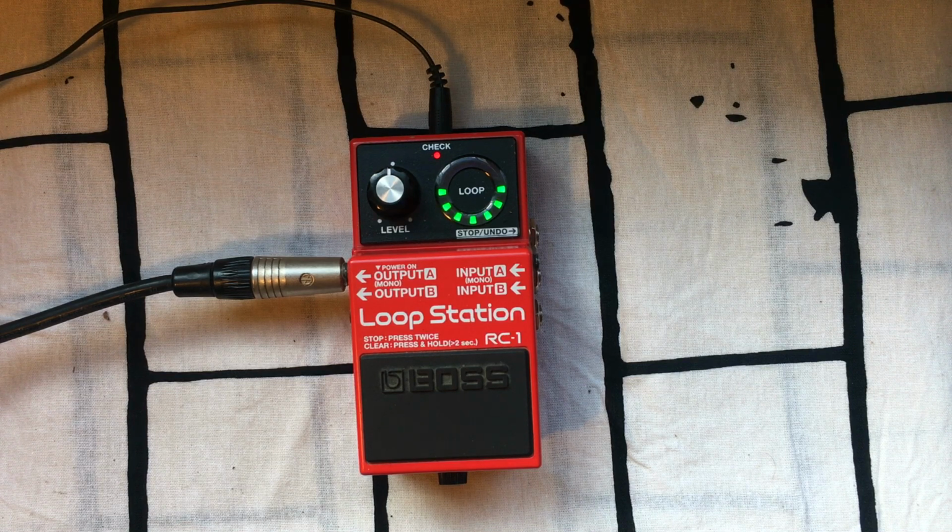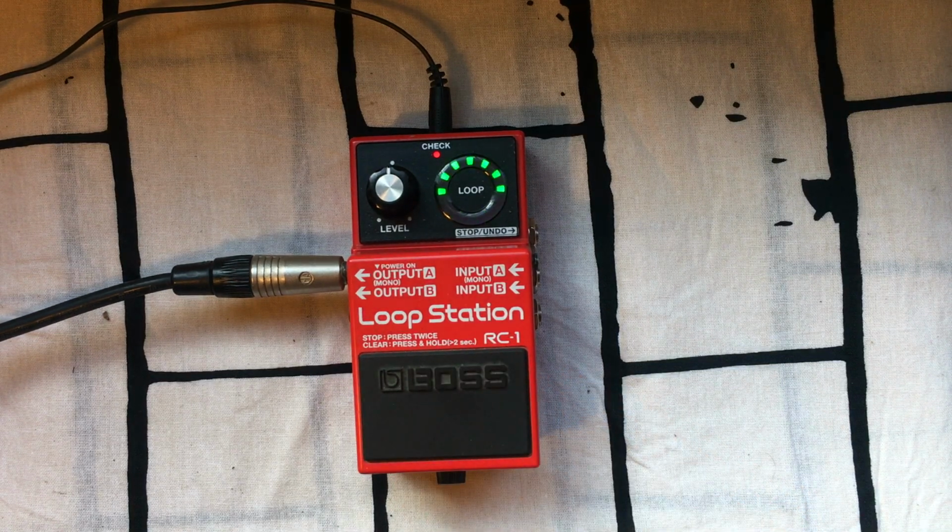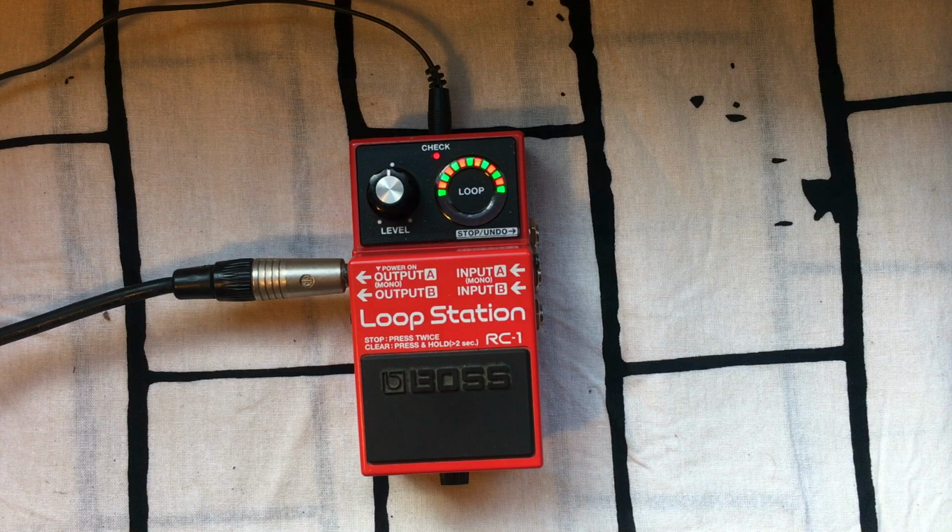You also have the option here of changing your mind and deactivating the stop function by holding the pedal down for about 2 seconds or so. So choose the one you want by double clicking and then click once to set up display mode. Here you can choose how the loop is represented visually.